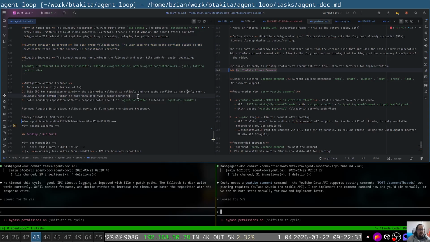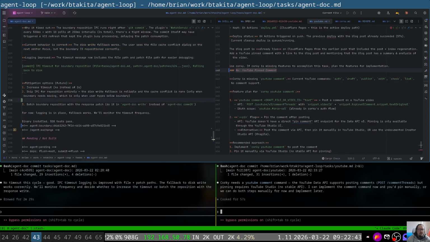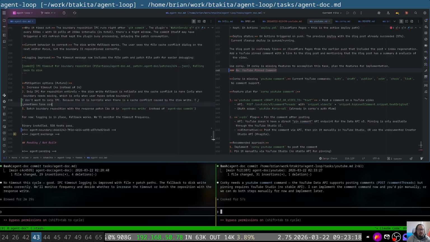Yeah, but I would say I don't want to skip IPC because the UX is horrible when there is a cache conflict caused by the disk write. I sometimes lose content.